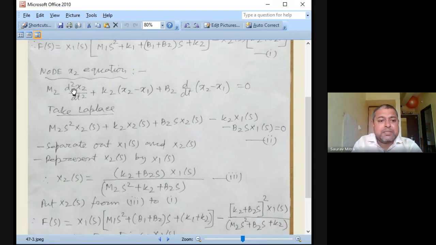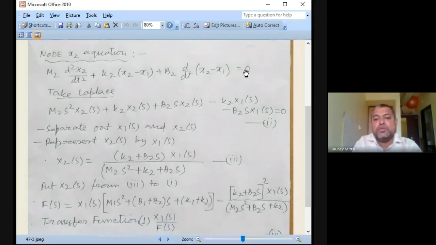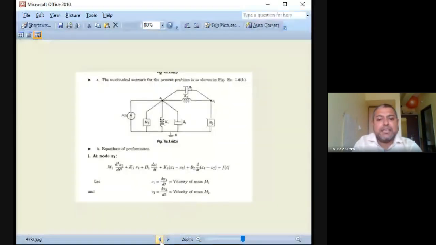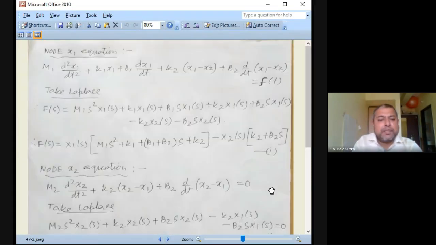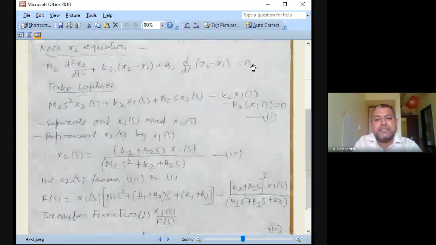The only change you have to do in the exam is d2 x2(t), k2 x2(t), x1(t), and all those things you have to write. Now take the Laplace transform on both sides. Very important thing: in this case there is no input here. So this is 0, because if you see the second loop, second side, there is no input here. So that's why this side should be 0. Same numerical we have done many times. So whenever you are writing loop 2 equations, you find that the right side is 0.